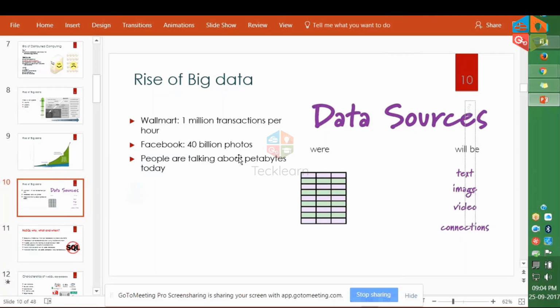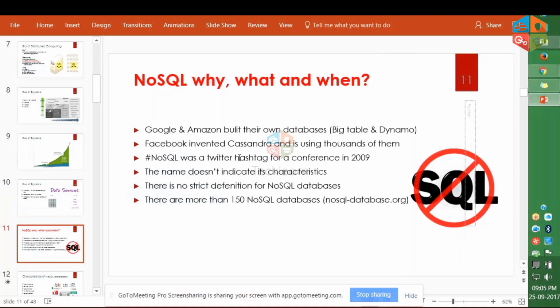And we are generating data in petabytes. So these are all the challenges that we have. Just in order to handle this, there has been a small shift from the relational side to the non-relational or NoSQL database side, right? This slide, in fact, I've already spoken about it: Bigtable and Dynamo, the research papers released from these two companies, and followed by that, how the NoSQL databases have evolved.